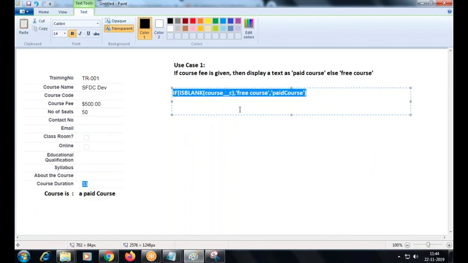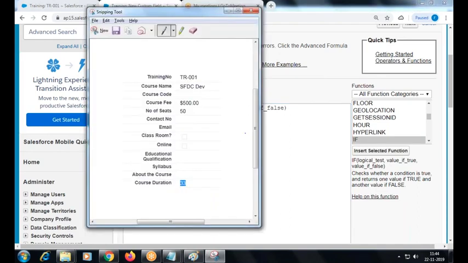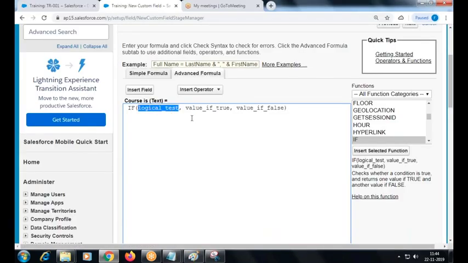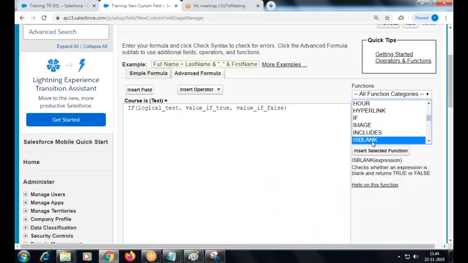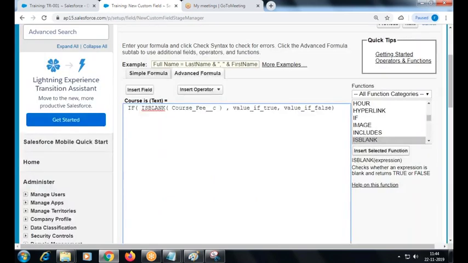This is a formula you're going to build. If you copy and paste this, okay, sometimes you will get a syntax error or some junk character will be copied from your notepad to formula editor. Okay, don't do copy paste. You can build your formula like this, then refer this formula and build here. Highlight this. A function is here. IsBlank. Okay, in the expression we are going to include a field, course fee.